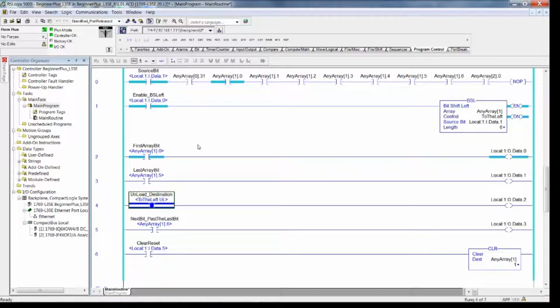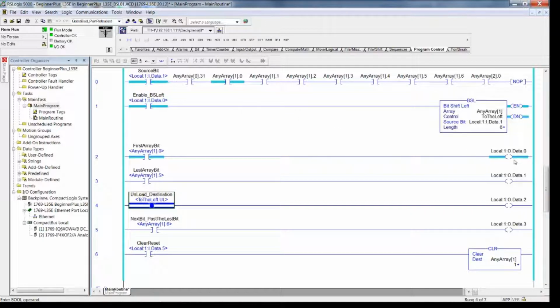Well, 2 bits. Local 1, any array 1, bit 0 changed state, and so did local output data 0, this bit right here. By the way, if your answer was 1 bit and you put any array element 1 bit 0, that is correct.